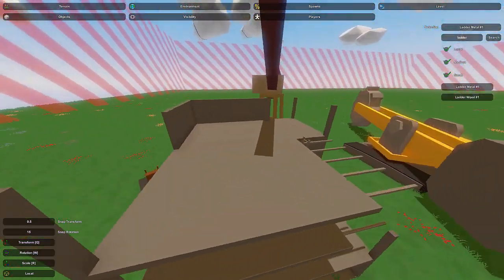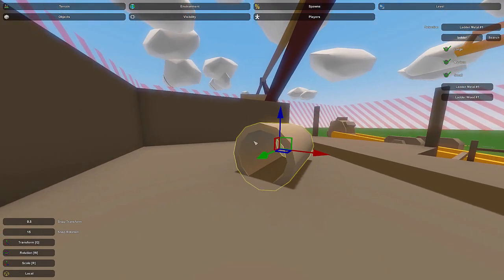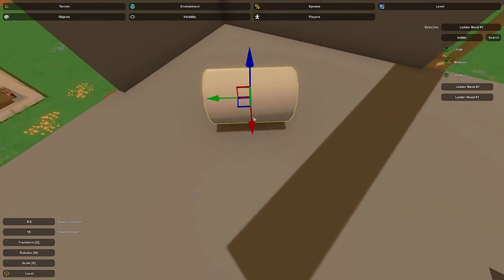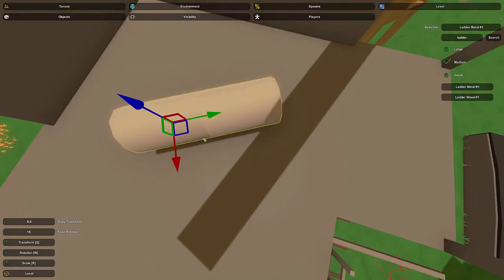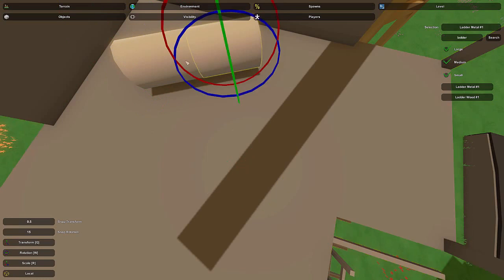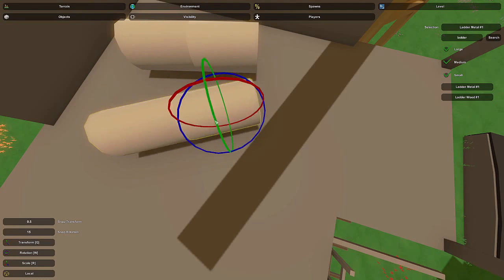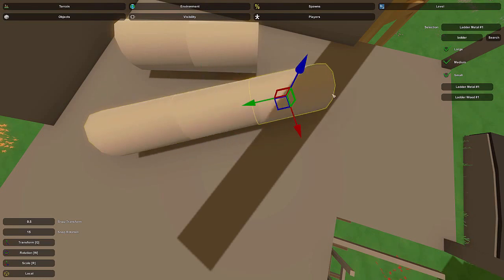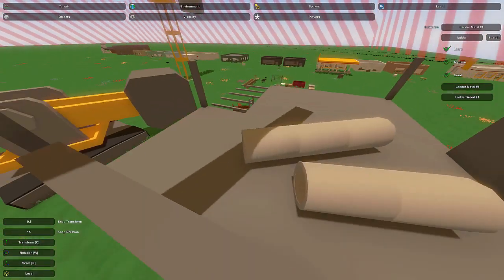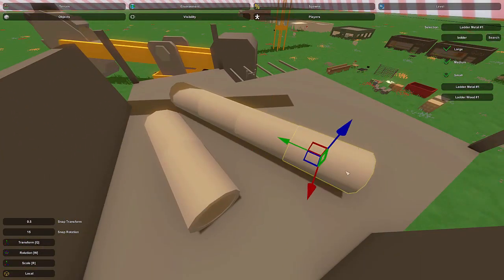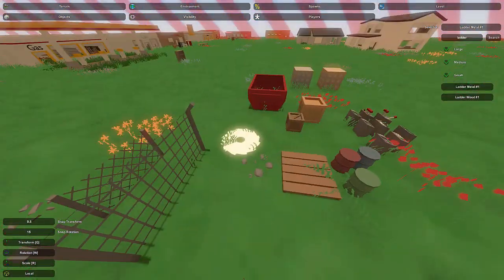So let's put some pipes down. I'm actually going to put the pipes on the very roof of the building, and I'm going to connect them. Once I get this to the right height, probably about there, you can use the control and move it to use the transform tools, and you can connect your pipes here. This is always really cool because the nice thing about these is you can actually walk through these pipes. As a player, you could hide stuff inside them, you could hide from zombies in there, you could do some PvP stuff with these pipes. And they do take up a lot of space, which is always good because your ultimate goal is to fill the space. So that's pretty nice. Obviously there's some empty areas there, but you can fill them with whatever you want.